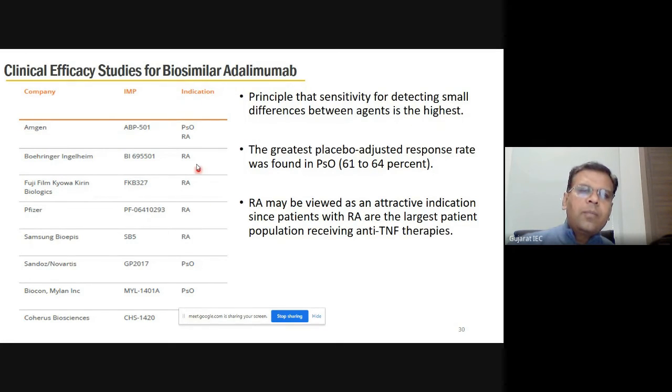Now, there is less difference when it comes to rheumatoid arthritis, but when it comes to plaque psoriasis, you could visibly see the difference very quickly. So if you are targeting plaque psoriasis, your sample size could be smaller, but getting patients with plaque psoriasis could be difficult. However, when we come to rheumatoid arthritis, you could easily get patients with rheumatoid arthritis, but you may need more and more patients for the study.